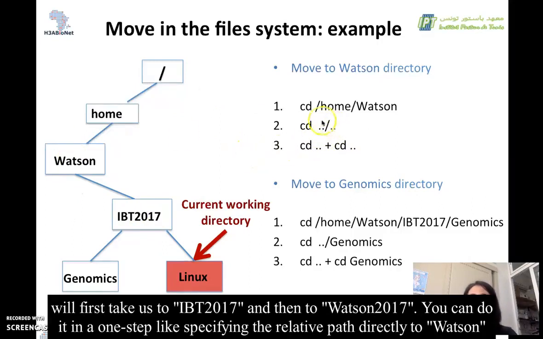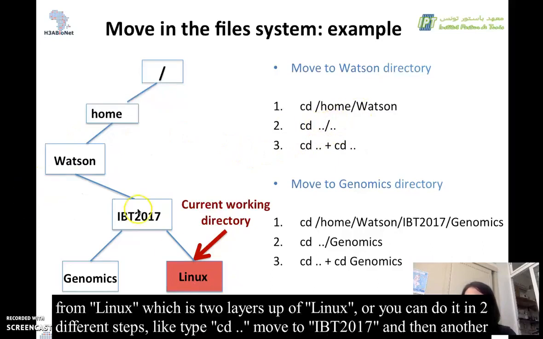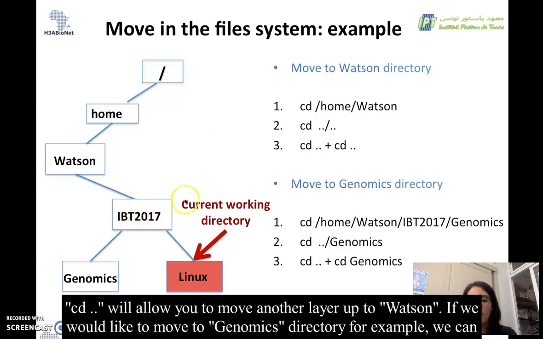You can do it in one step, specifying the relative path directly to Watson from Linux, which is 2 layers up of Linux, or you can do it in 2 different steps: type cd dot dot, move to IBT 2017, and then another cd dot dot will allow you to move another layer up to Watson.